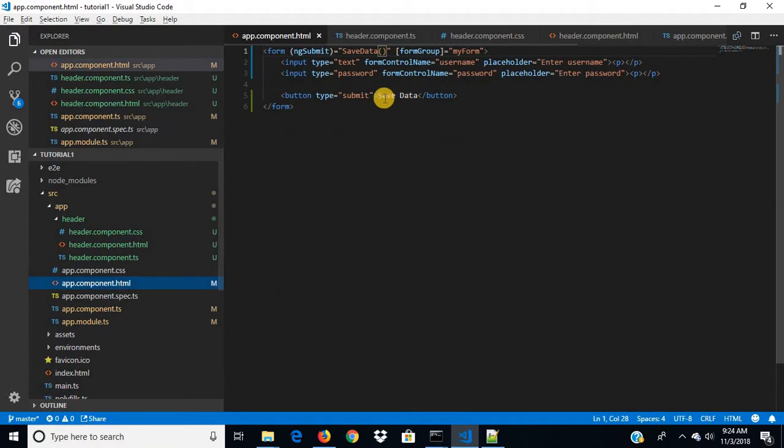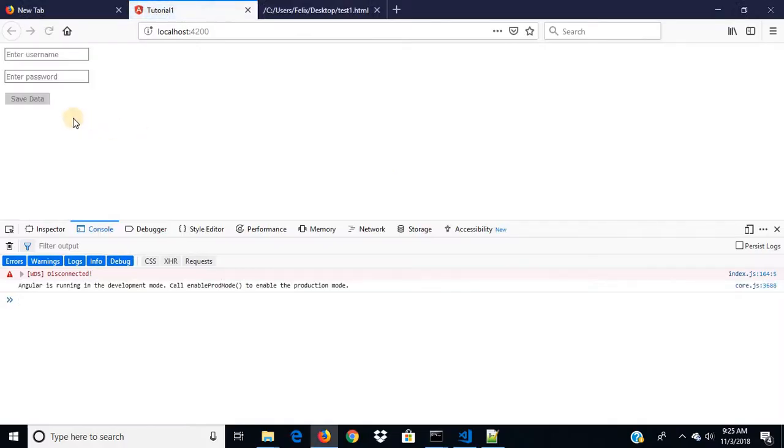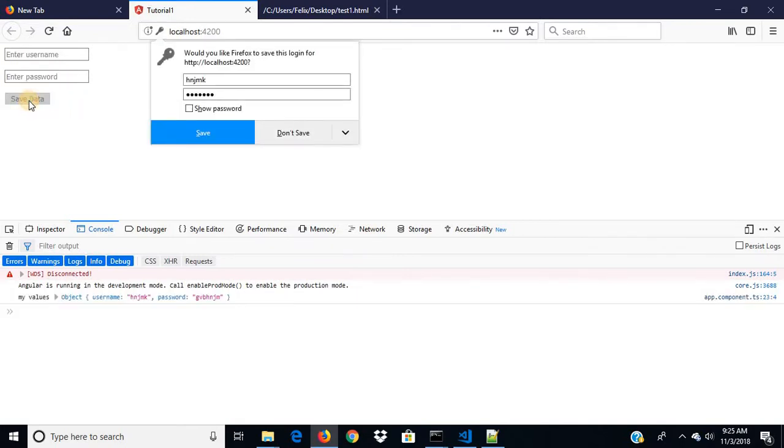Then here you say disabled if my form is not valid. You save it. Now let's see. Okay, so now you can see it is disabled. Now let me enter something here, and then here too let me enter something here. You can see it is enabled. Now we can click on it.